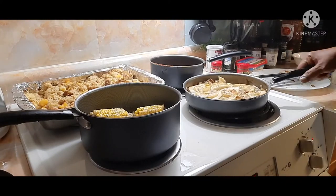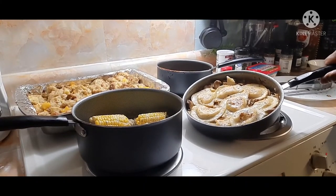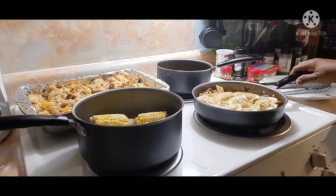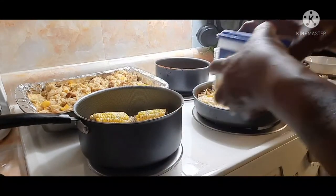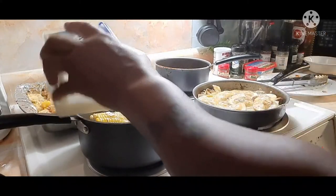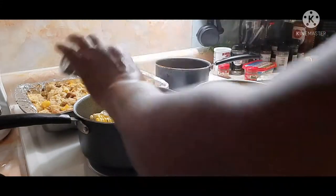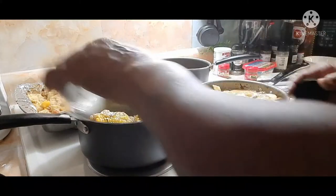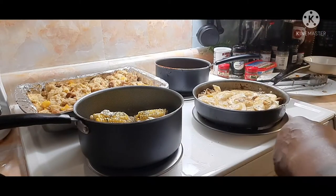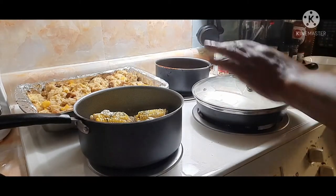Okay, so I have my pierogies nestled on top of the mushrooms and onions with some cream sauce. I'm gonna cover that up and let it simmer. We got our corn still. Add a little bit of feta cheese and our corn, just to get it a tang with some parsley. I'm gonna let that simmer down. That is cooking too fast back there. Get a lid. This electric stove is no joke, honey. It cooks so fast.